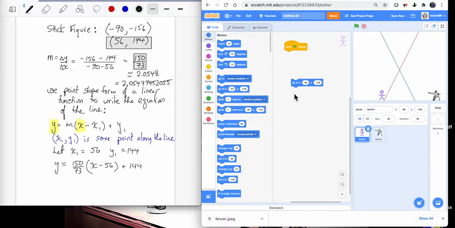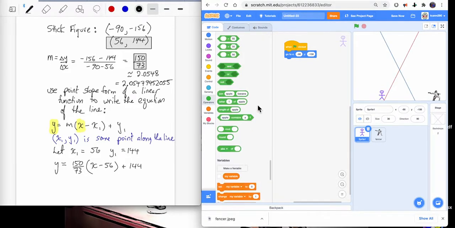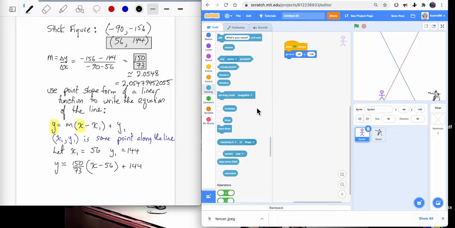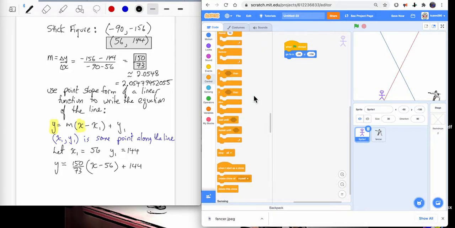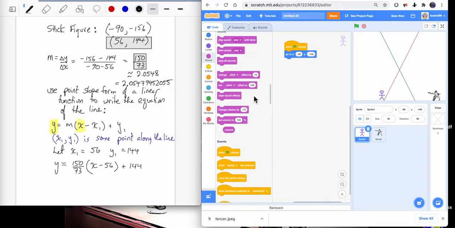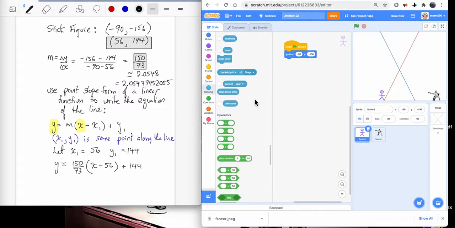All right, one way or another, I got to get that information in there, but I find it a little easier this way. But what I also have to do is define some variables. Because, like, where's my x? You go down the line here. Where do I put in? It says mouse x, mouse y. Okay, where's the thing that says let x equal this, let y equal that? There's no option for that.